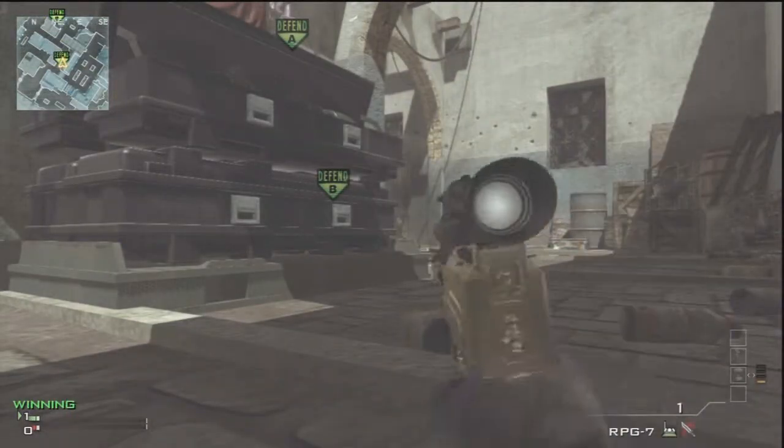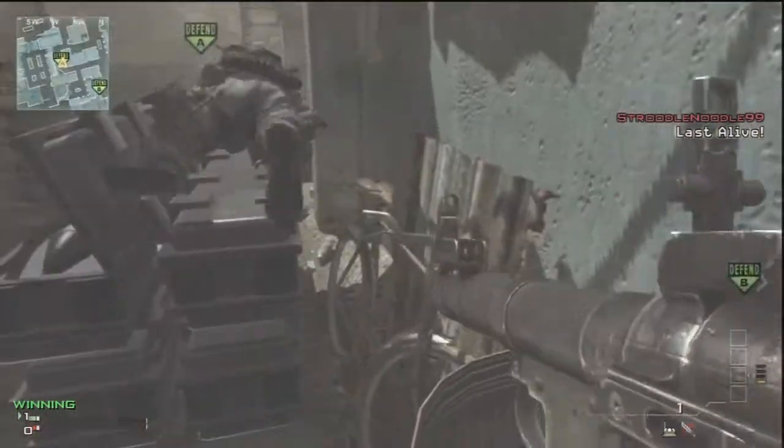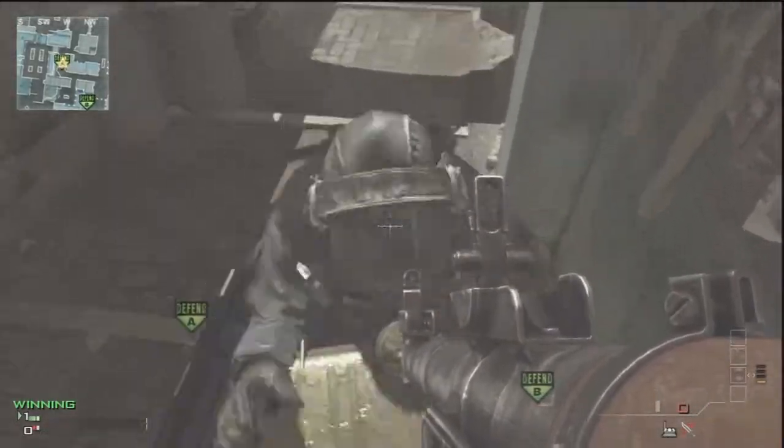Alright, just in case your enemy does know how to plant on top of the bomb, this is what you're going to do. You're going to jump on top of this trash can right here, jump on top of the bomb, and then defuse it.